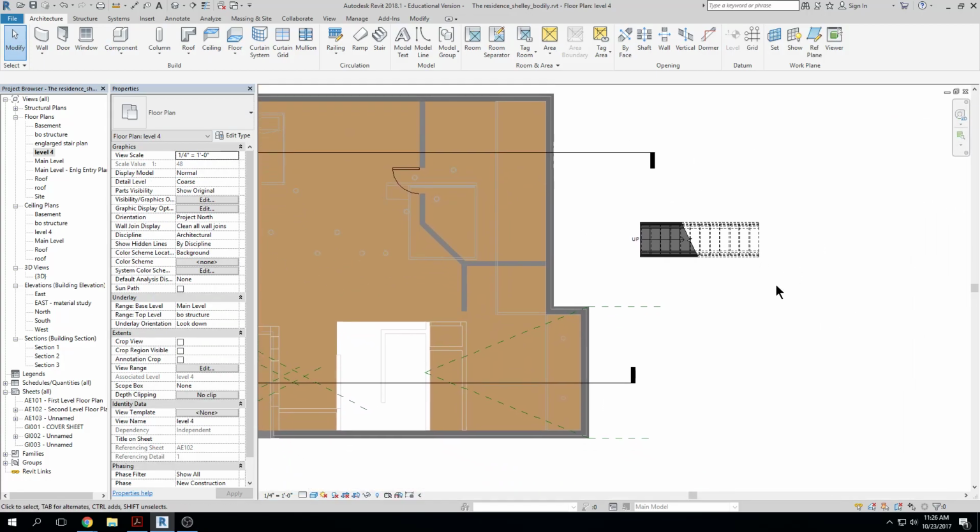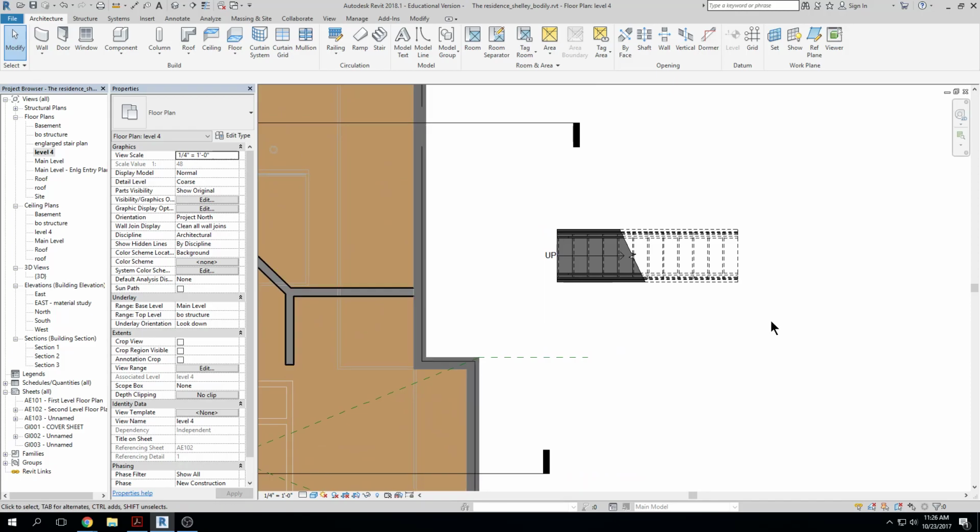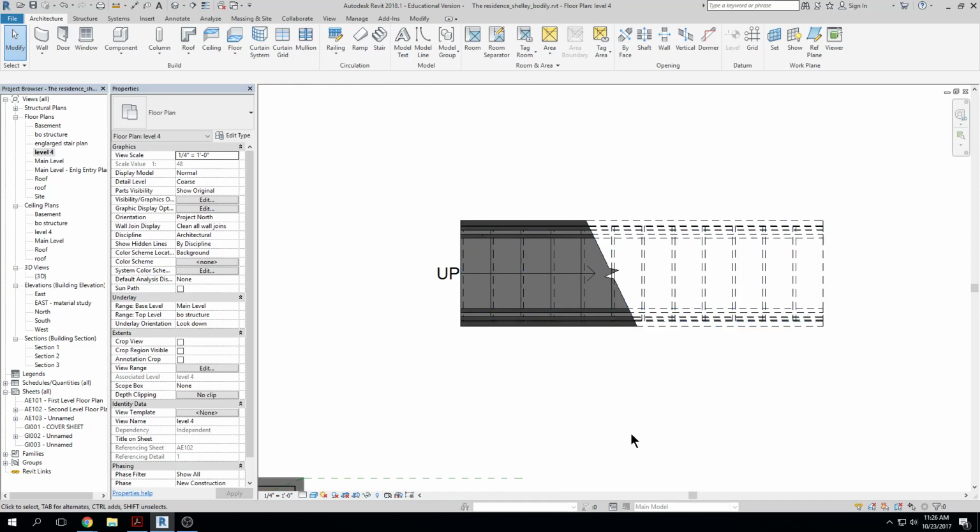All right, when I'm in a floor plan view, this is what my stairs look like. So Revit knows what a set of stairs is supposed to look like in a floor plan view, right? If you think about this, when you draw a floor plan, you draw it as if you had cut it at a 3 to 4 foot height and drawn everything that you saw below that 3 foot level, right? So this stair is no different, right? This little mark right here is a cut mark. Everything below 3 feet we see, and everything above 3 feet is dashed, indicating there's something there, but it's above the cut line, right?